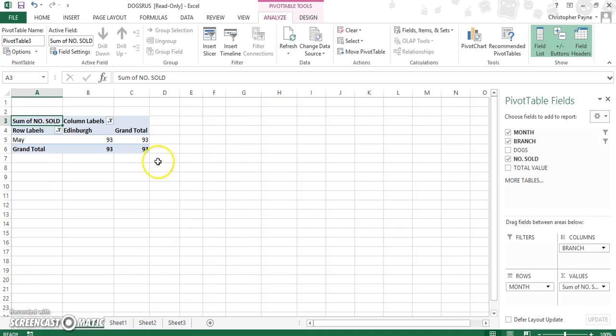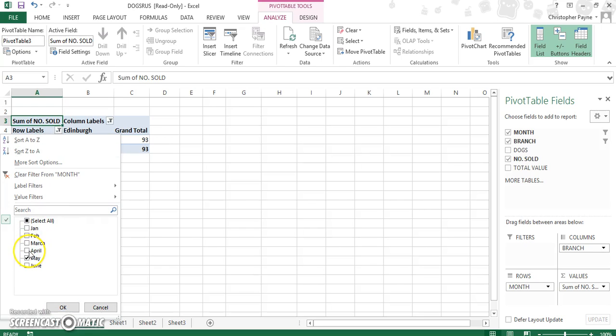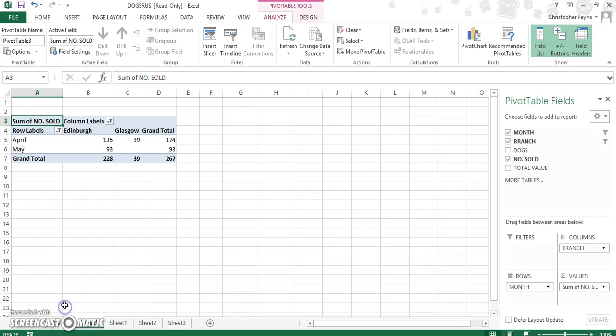Now you may be thinking here, well, what's happened? It's not showing Glasgow. What's wrong with the data? Well, it simply means that Glasgow didn't have any sales in that particular month. There wasn't a number sold. To double check that, let's just add another month, and we can see that for the month of May, Glasgow achieved nothing. So the spreadsheet is summarised to such an extent that if it doesn't have any information, then nothing is displayed, rather than a null value when you're working with one particular row.